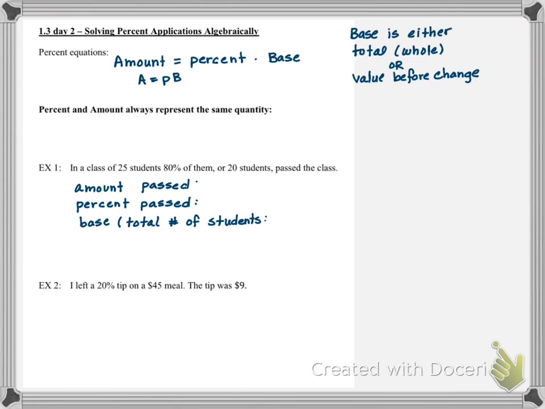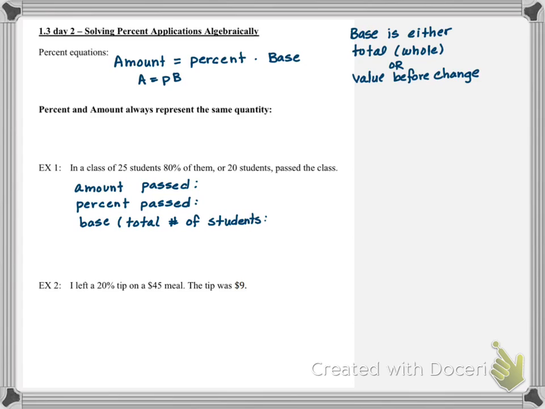It can be tempting, because when we do math we really want to get down to calculations, to start with all the numbers they give us. But I really recommend starting with the words, and then you can go back to the problem and pick out the things that you need. That way, if there's a little extra work to find one of these things, you're not just throwing numbers at it. You're like, oh, I need to do this to actually find the amount of students that passed. So what is the amount that passed?